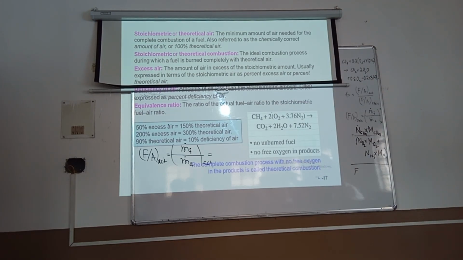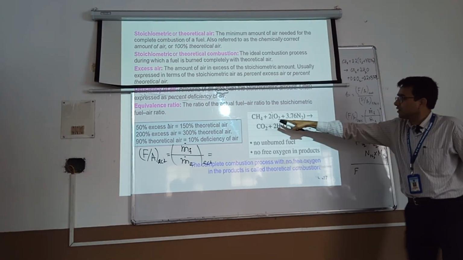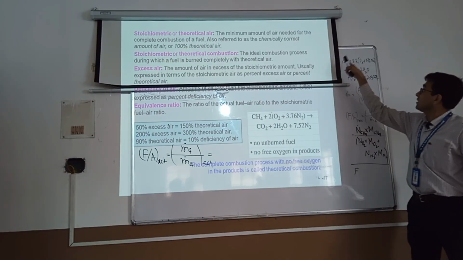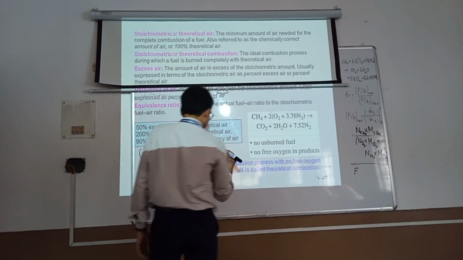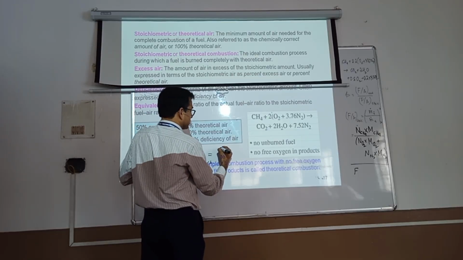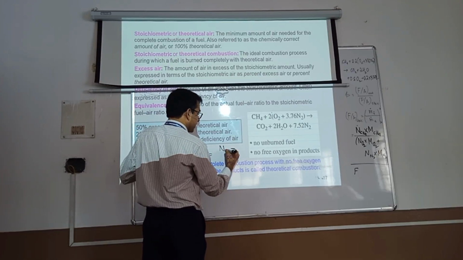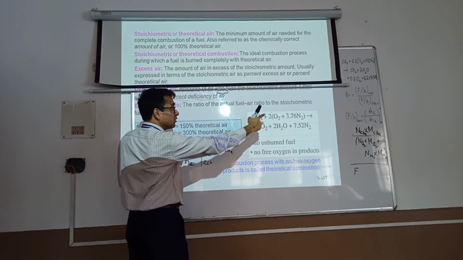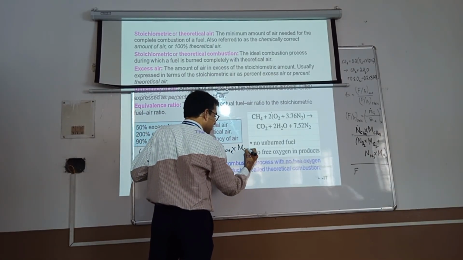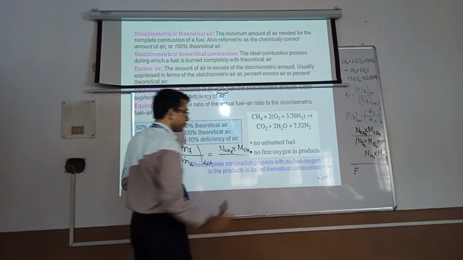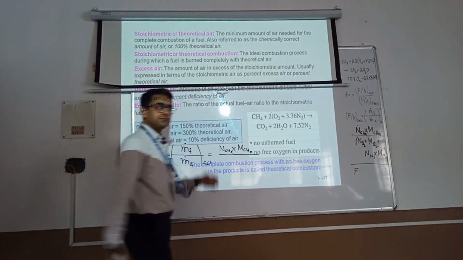What is the mass of fuel changing? How will it change from here? This and this. Is there any change? So no is the answer, right? So therefore for this there will not be any change. So N of CH4 as it is 1 here, it is 1 here also, multiplied by molecular mass of CH4, right? That is clear? Okay.